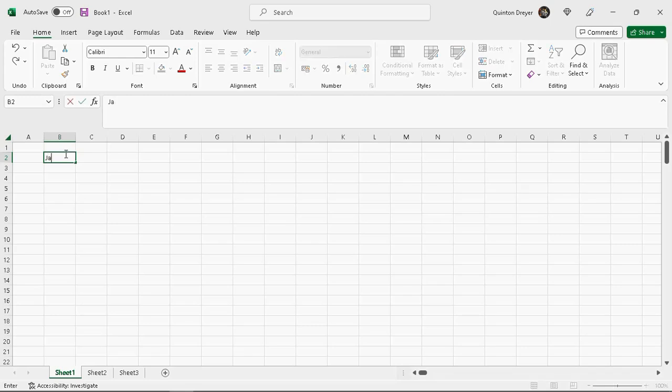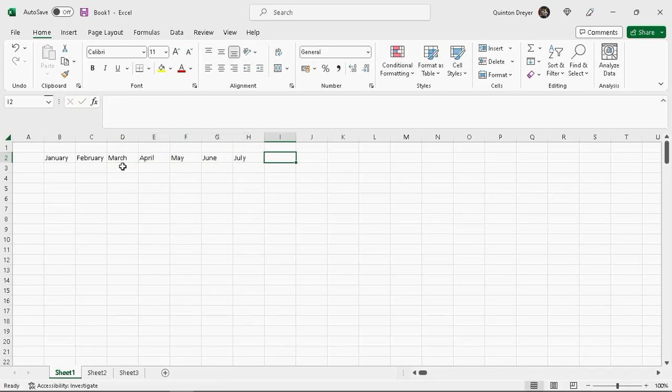So let's start with January, or simply just Jan, it's your choice. February. So what I'm doing after I've entered my text into the cell, I press the tab key, which then takes me to the cell to the right of the one that I've typed the text into. So January, February, March, you can simply just click on the cell as well. I just use the tab function, it makes it a bit easier. March, April, May, June, July, August, September, October.